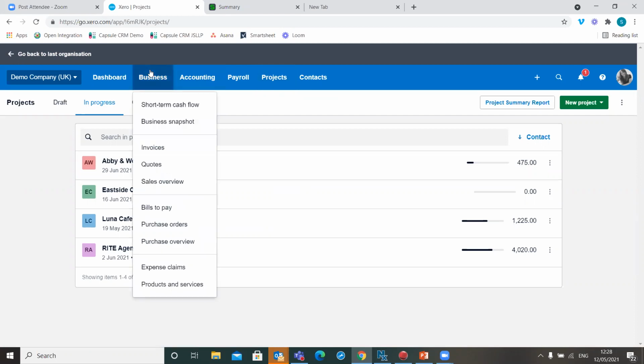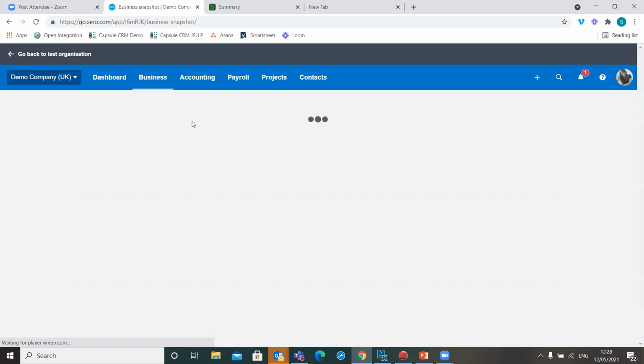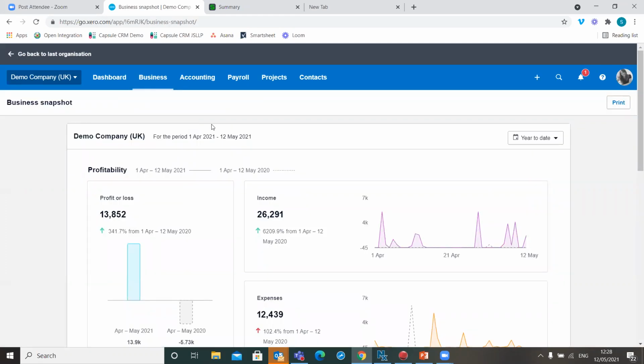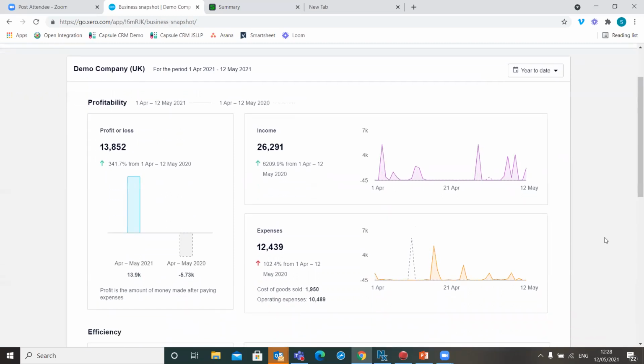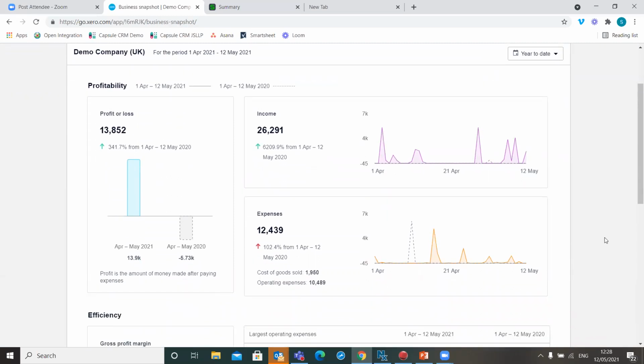Okay, so before I finally navigate into Sage Business Cloud, what I do just want to come back and show you two further features, being the short-term cash flow feature and business snapshot. I'm going to navigate into business snapshot first of all, which, as you can see, is providing you with some quite useful information, certainly for business owners, in terms of what your profitability is, so your profit and loss for the month.